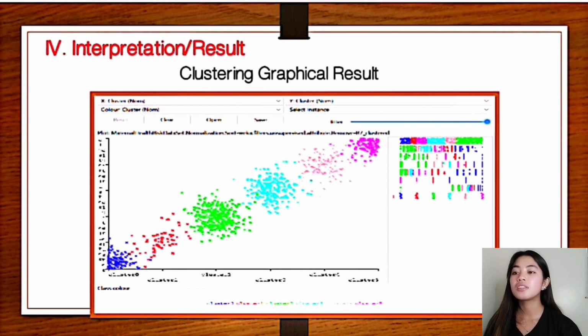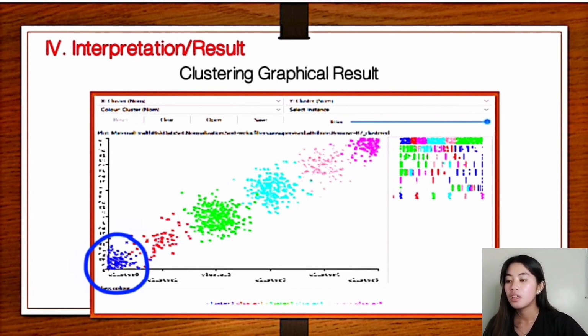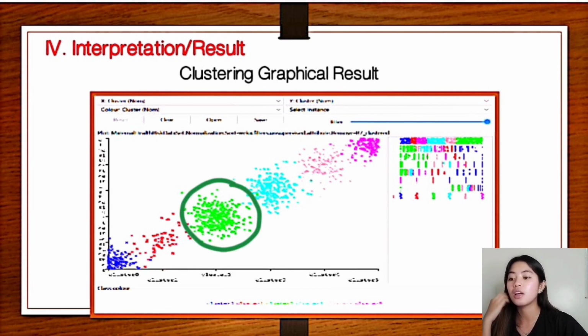This is the clustering graphical result of the maternal health risk dataset. If it is color blue, this is cluster 0. If it is red, this is cluster 1. If it is green, it is cluster 2.